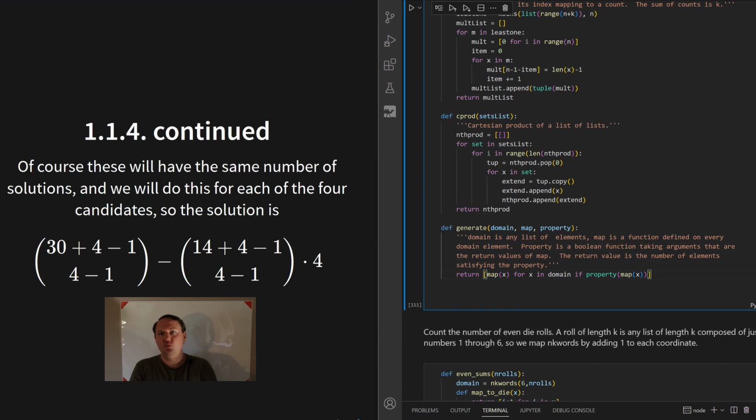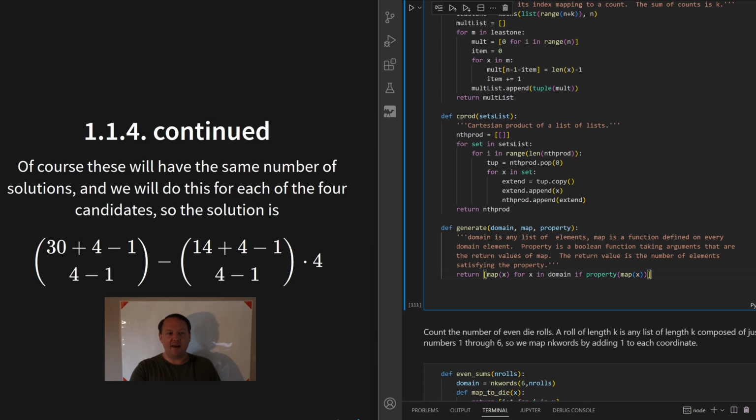The domain is going to basically be the list of all of the combinations. If I was generating all permutations, the domain would be all the permutations. If I were generating combinations, that's what it would be, and so on. If I were generating a Cartesian product, that would be the domain. And these would typically, in the way that I've designed it here, be lists of numbers to represent permutations of elements.